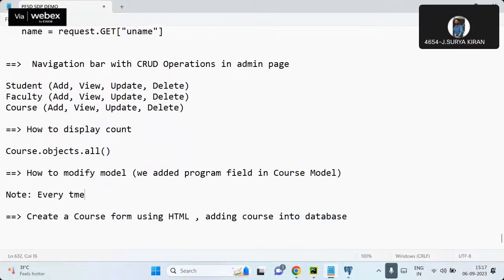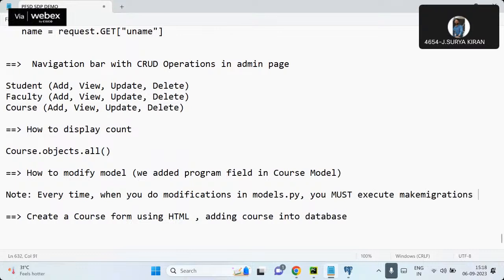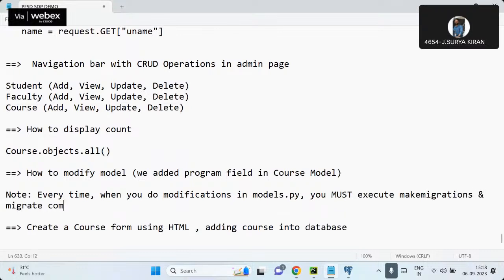Every time when you do modifications in models.py, you must execute makemigrations and migrate commands.